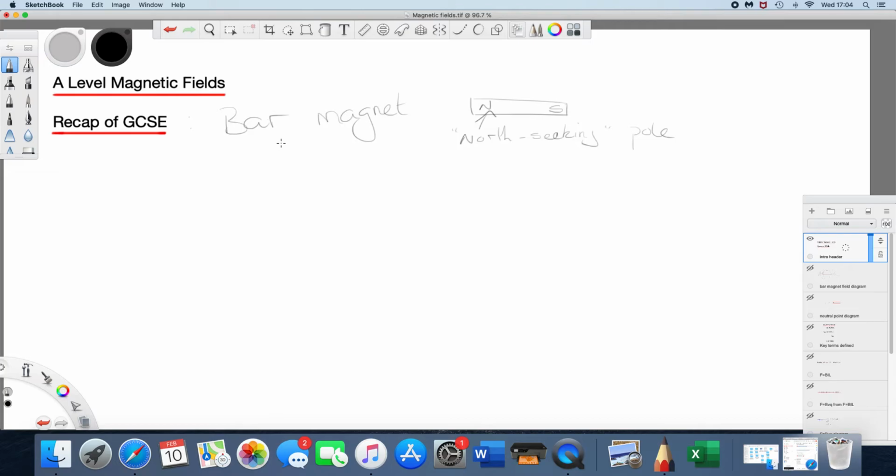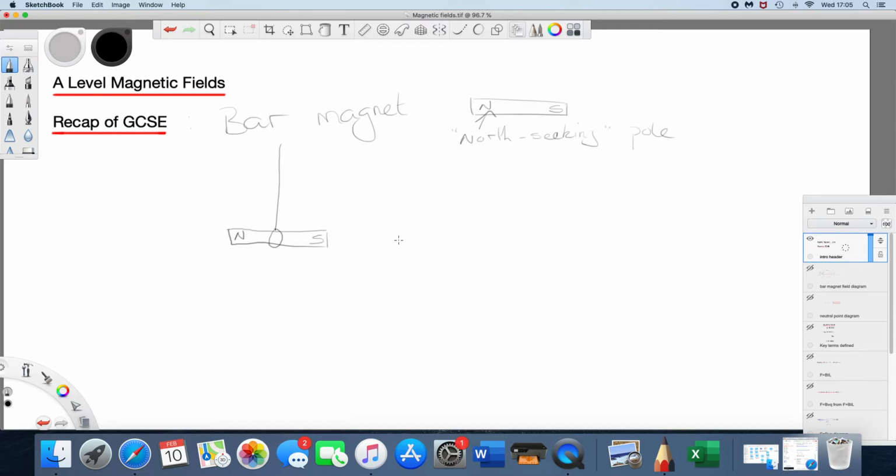If we were to take our magnet and suspend it freely so that it is free to rotate, then this end would point towards the North Pole of the Earth and this end would point towards the South Pole of the Earth, naturally enough. Not absolutely exactly geographically north-south. The magnetic poles are slightly offset from the geographic poles, but near as makes no difference from an observational point of view, it points north-south.